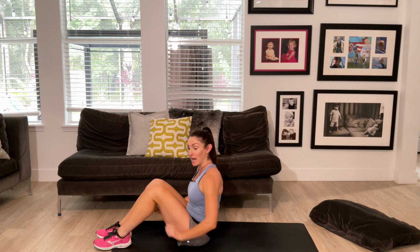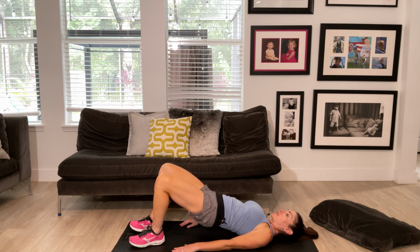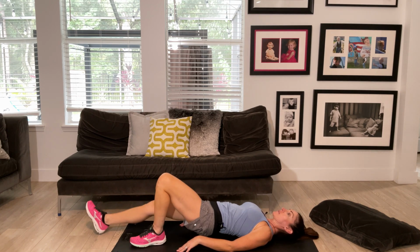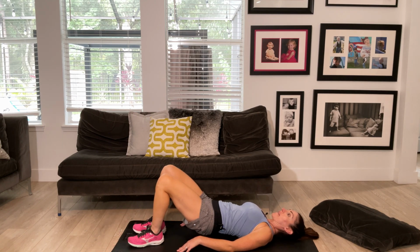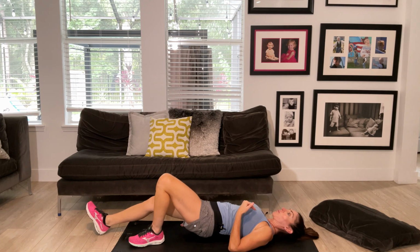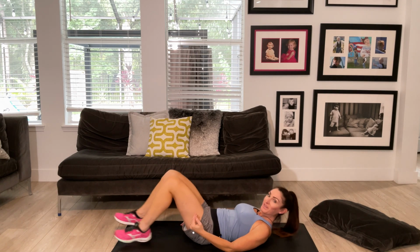Okay, lying back down. Last time for the heel slide. Extend those hips up. So now you're a pro. You've extended the hips up. You're contracting that core. You've got it. Slide. Slide. 4 more. Getting those hips up. And again, if you need to bring the hips down, that's okay. And break. Whew. Okay. Got a little sweaty there.